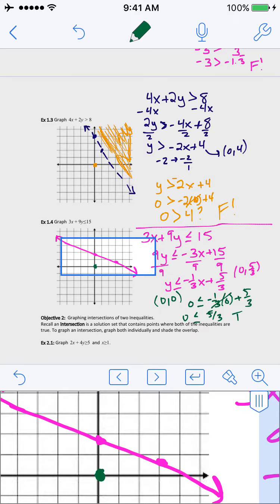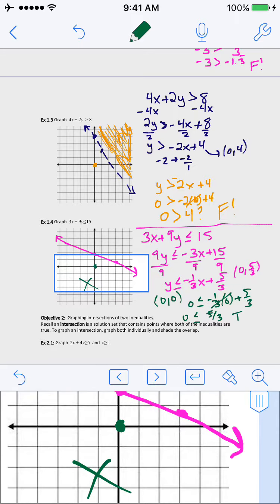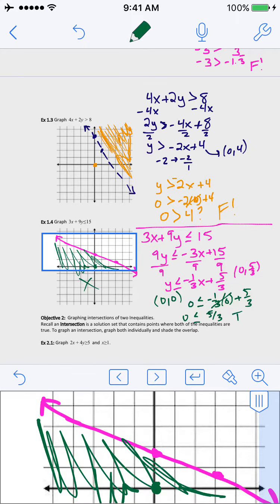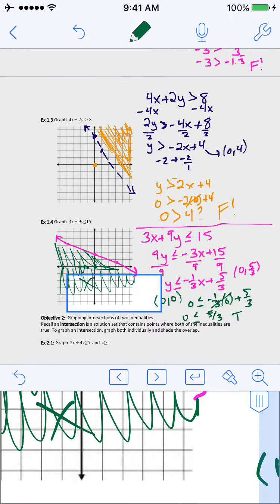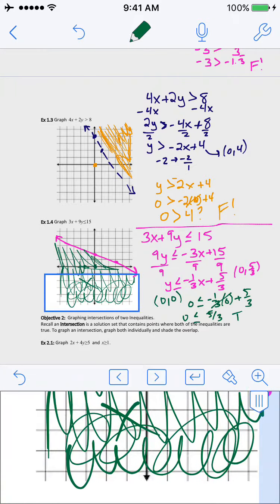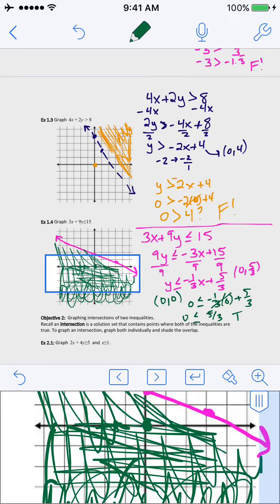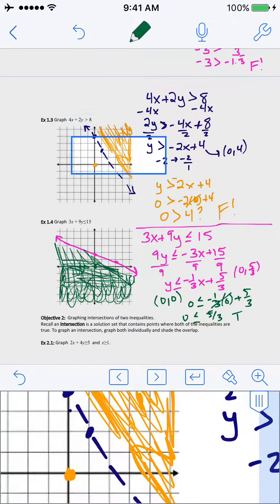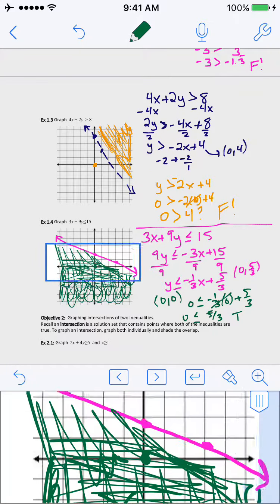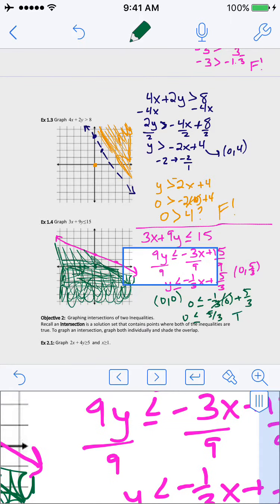Now when you're shading, I need you to do me a favor. Do not go like this. Okay, that is not a shade. Do not go like that. No, I want you to take the time to shade the entire side. Shade, shade, shade. I need to know specifically which side you are talking about, because in our next concept, you are going to be shading not a side, but just one of 4 places, and I really need to know which one you're talking about. So I need constant shading. You see how here this entire side is green, and this entire side is orange? I want to see stuff like that. Shade the entire side, okay? Alright, cool.